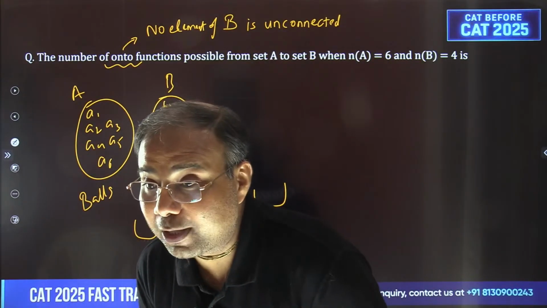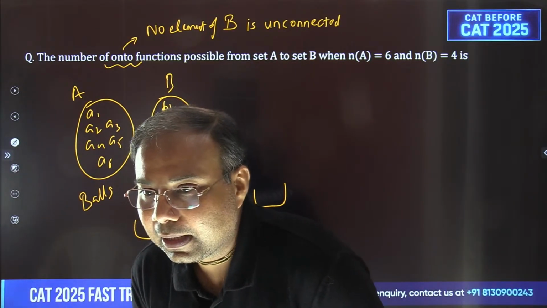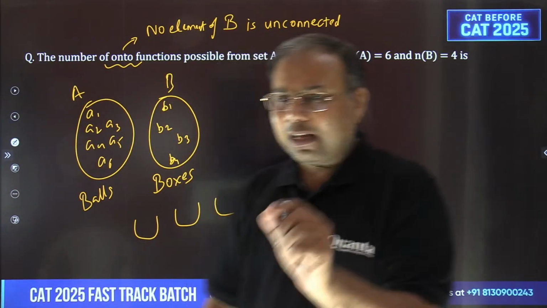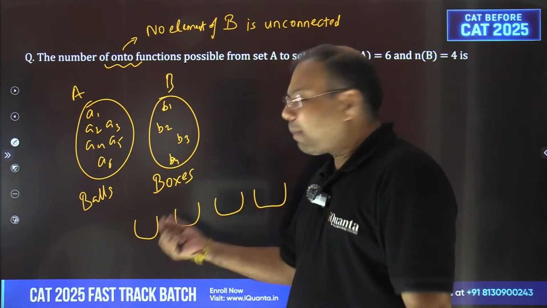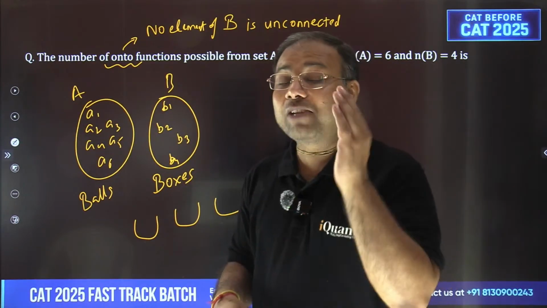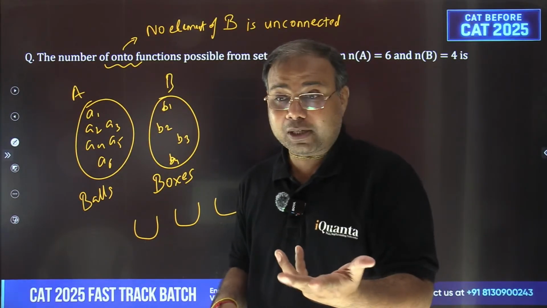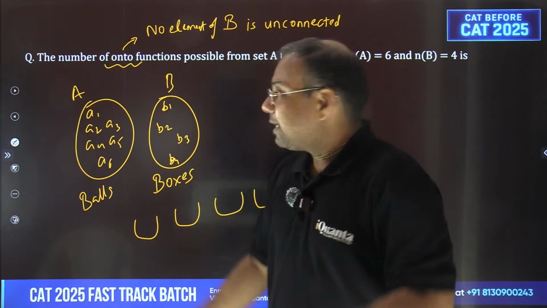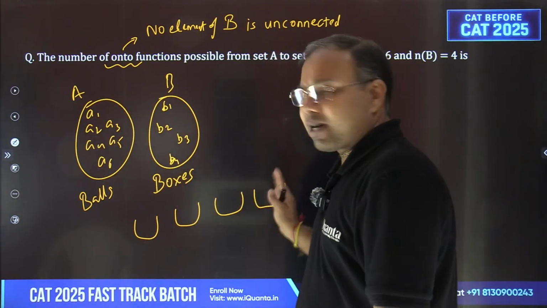Yes, at least one ball in each box, exactly. Ayushman, if we put one ball in each box and then arrange, there can be a mistake. That's what I'm saying. First tell me the number of balls to be put. After that we will arrange, because we also need to select which balls are to be put in which box. That arrangement will also be there. So first tell me the exact numbers. Divide this 6 into 4 parts.